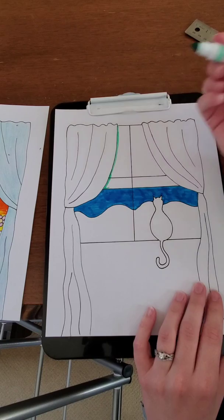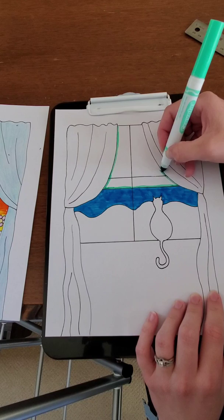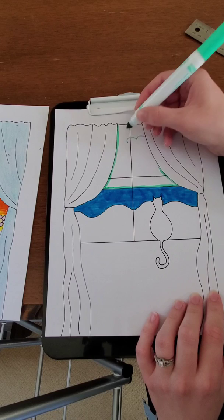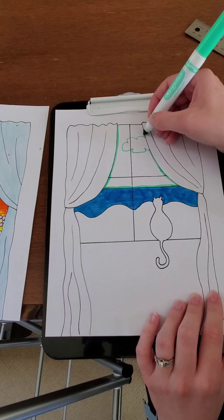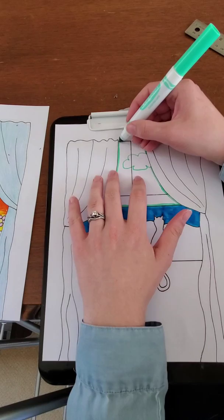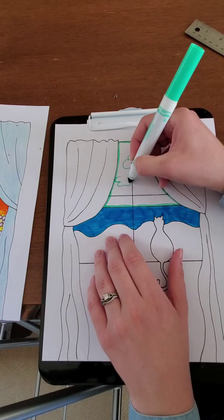You know what? Before I trace all the way, I just decided maybe I want to add a cloud. And I can do that with my marker. I'm just going to start about right here. I just make little bumps all the way around. Now this is my new line I need to follow when I'm coloring. So I'm not tracing the curtain right there with my color. It would put a weird bluish green line through our cloud, which would look funny. Maybe I'll do another little cloud right here though. Just like that. Now I just color around them.